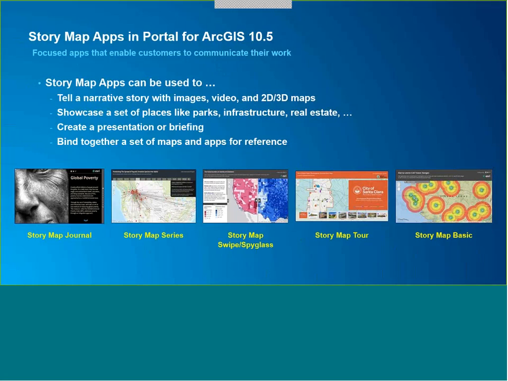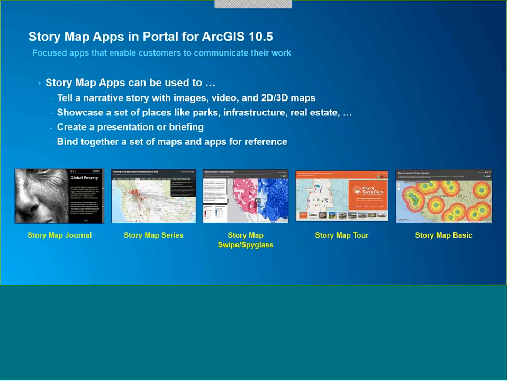So we have got a story map journal which has been updated. We have got story map series. We have story maps with swipe and spyglass, story map tools, and story map basic. These are templates which are easily available from your Web AppBuilder. We can actually use these story maps, so all the templates, all the tabs are already available with you.